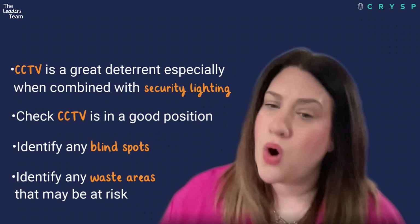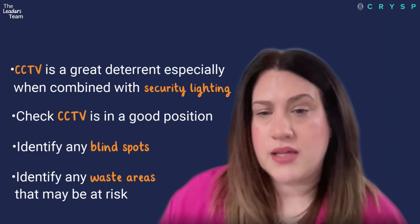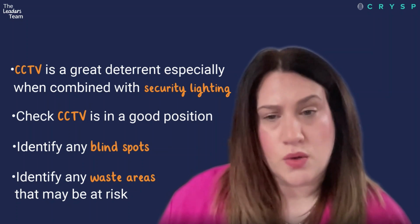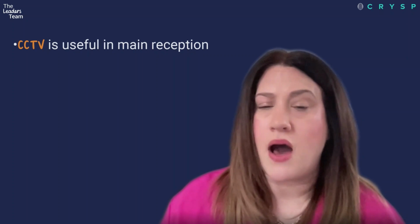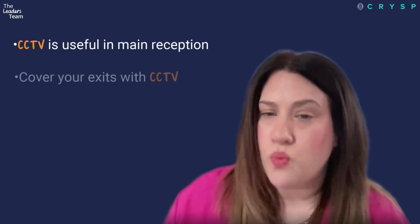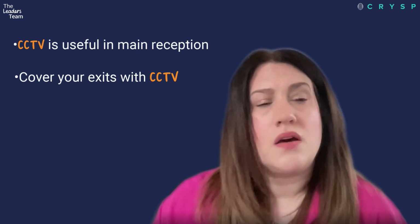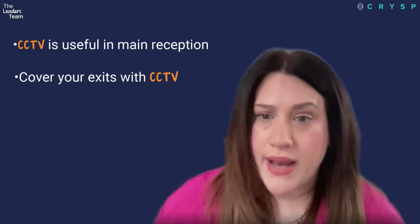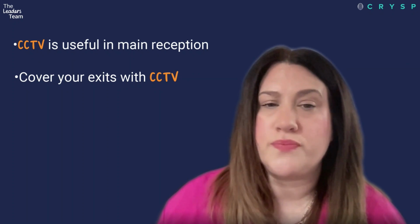well, so that you warn people that it is on site, it is fitted, and that they are possibly being filmed. We need to have members of the public aware that it is in action. Above external areas, another great area to have CCTV would be your entrance area. So if you have a main reception area, also final exits as well. If you have the funding, you can go further into the school building, corridors, any open areas as well. That can be really useful.